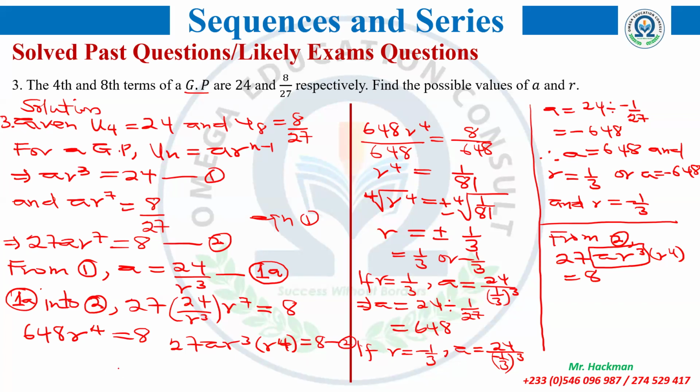Then I'll go and write equation 1 into equation 2 because I can see 1 in 2. So that will give me 27 times AR cubed, which is 24. So I put 24 there, then R to the power 4. You get the point? So that is also allowed. You end up getting the same results. So thank you very much, Amma, for that wonderful and matured observation.